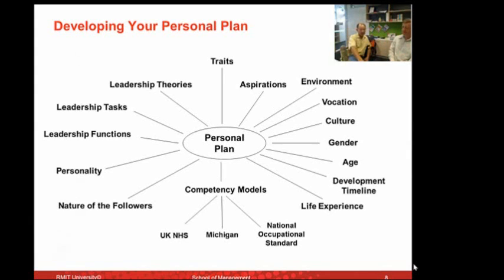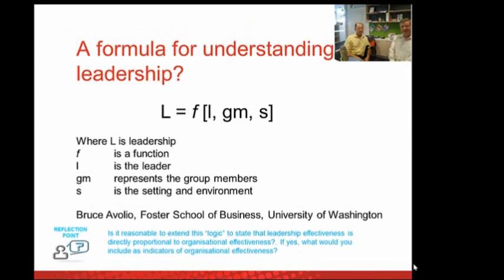So we'll move on to the next one. I like this formula, Bruce Avolio. Engineers will probably like this because it's a very scientific understanding of what leadership is. And the reason, Keith is an engineer too, so it resonates with him. The reason we've thrown it in is because we'd like to challenge you to think, is it possible to render leadership to something like a relationship in quantitative terms?